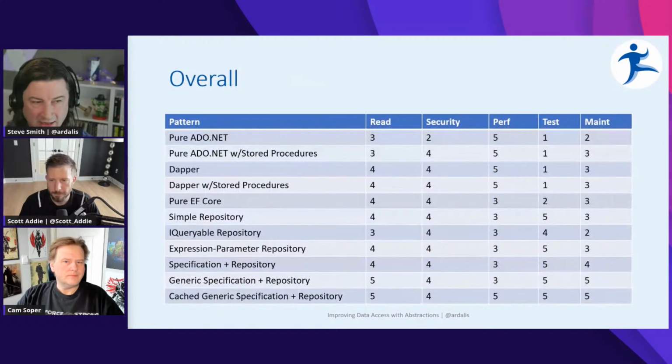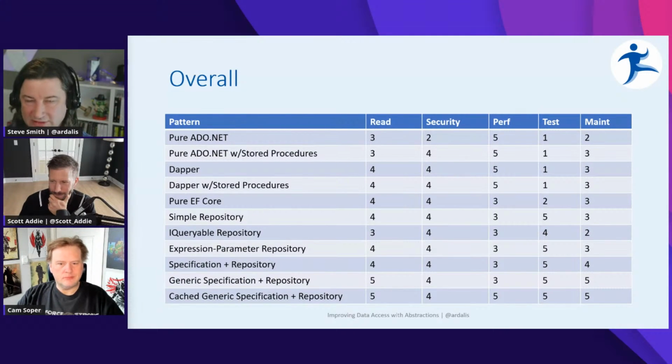breakdown here. Looking at all the different options that we've talked about, the main ones that I recommend for most of my clients these days are the specification-based ones down at the bottom. And you can see that once you add caching, and thanks, Cam, for mentioning the caching demo from Tekka, that was a good setup. It has a huge performance impact because you're not even hitting the database. It's just returning what's in memory.